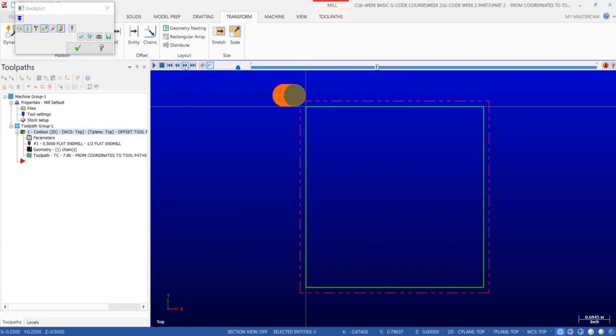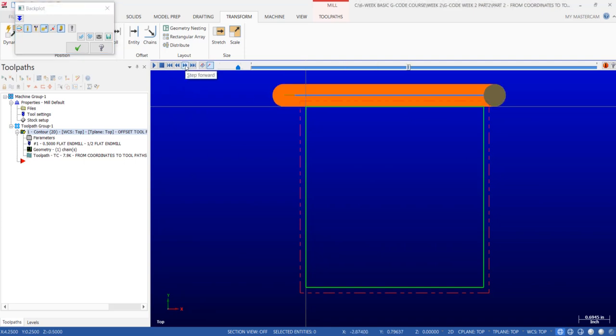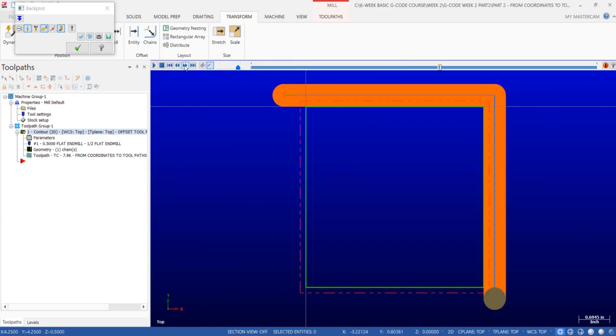So the next point will be the far right corner. And so the part overall length is 4 inches. So in this case we need to go 4 inches plus half the diameter of the tool. So you can see in the lower left hand corner, if you can read it, we are now sitting at X 4 inches 250, Y 250. Okay, so the edge of our tool is now in line to make a straight line move down to the next intersection point. So let's complete that.